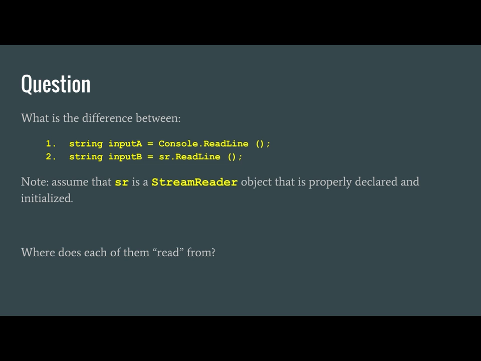Yes. So Console.ReadLine only reads input from the console. In other words, the user has to type something in order to make this code work. Stream sr.ReadLine basically just reads a line from the file, whichever the sr is. So this one is fixed. This one can read from multiple files. This one only works in the console. This one you can read anything on the disk. That's the difference.